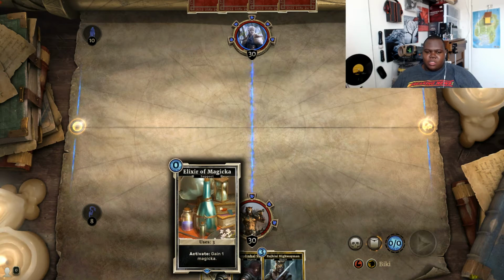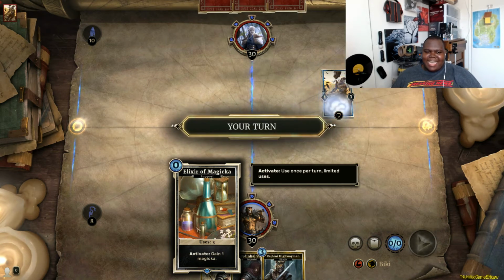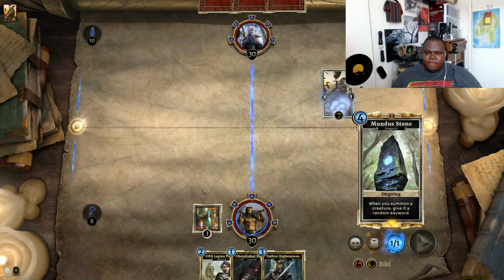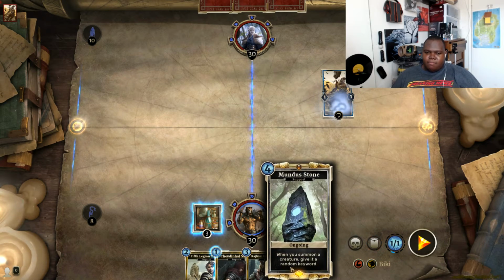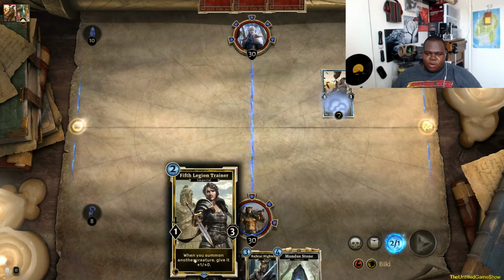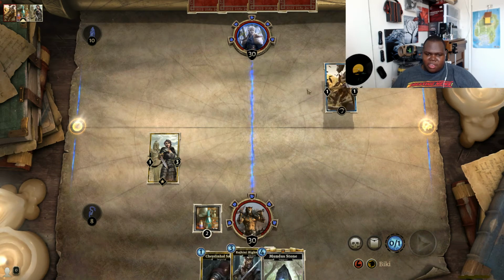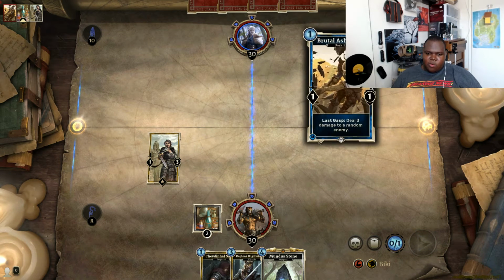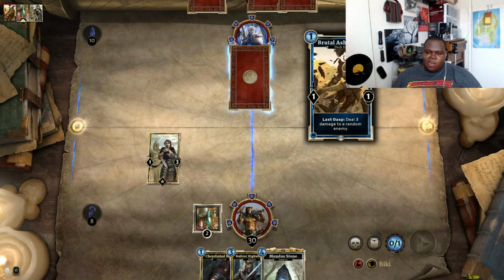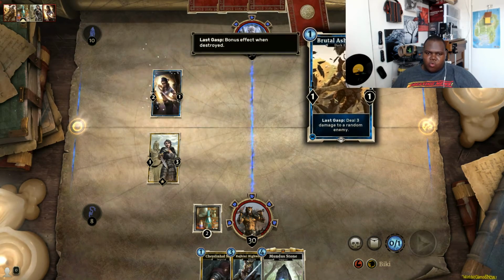Here we go, guys. So this right here is Elixir of Magicka. If you are the person that goes second, you get this for free. It's very useful. Perfect. So instead of summoning him first, we're going to put her over here. So when I summon him on the next turn, that's going to give me +3. He's going to want to try to attack. And this card has a cool little effect. Once he gets destroyed, he deals 3 damage to a random opponent.